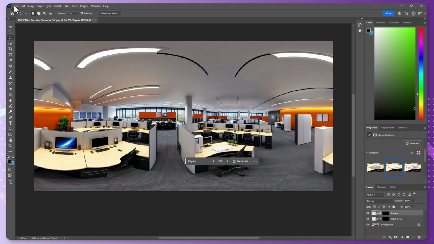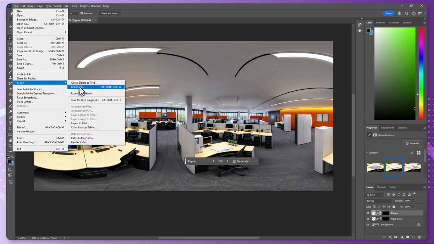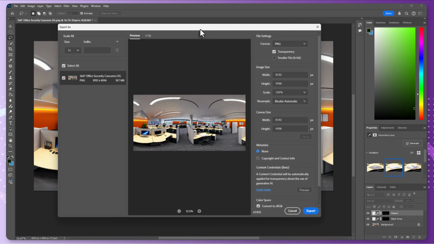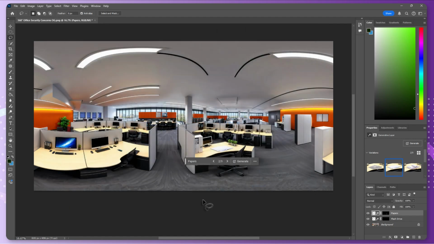But to export this, you're going to come over here to export and then export as. You can change the file type up here, but I'm going to leave it PNG. And once you export it, it'll prompt you for where you want to save it.